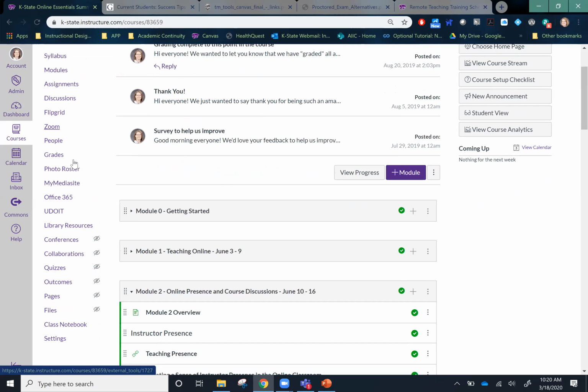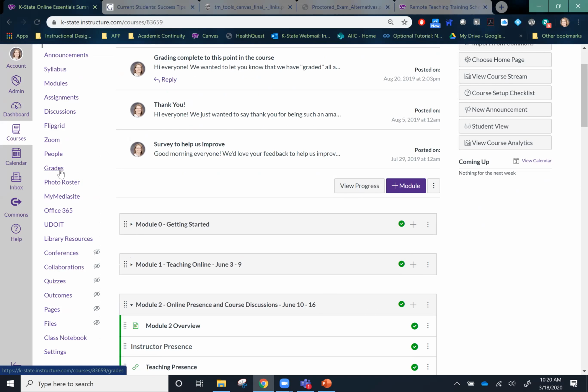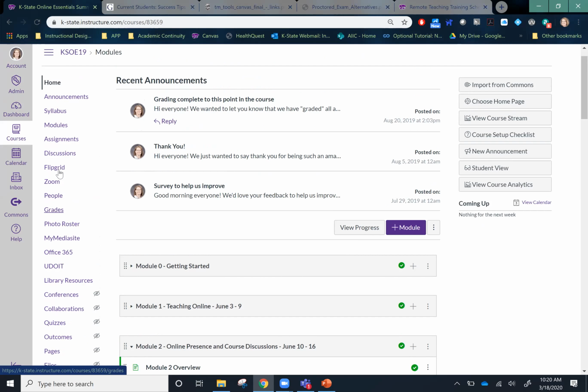Fantastic point, definitely. So one thing I would encourage you to keep available to students is grades, so they can see their progression through the information. But you could just have your modules. You could have a syllabus linked as a document, so you don't even necessarily have to have that. The announcements could also be linked the way that I have them here.